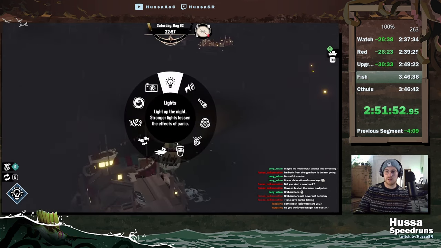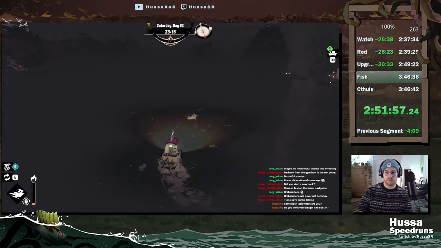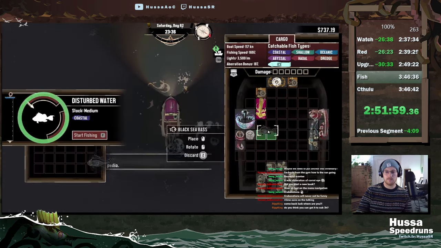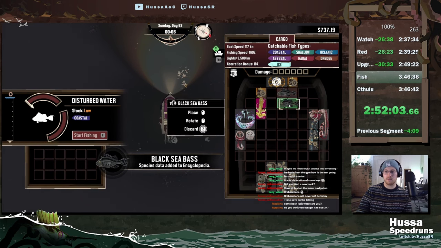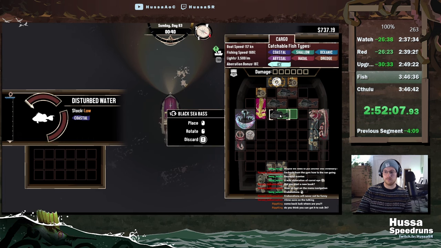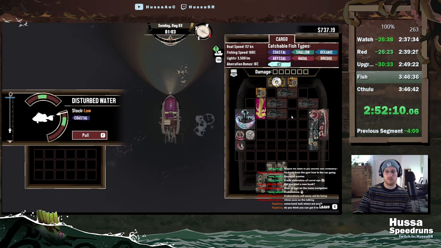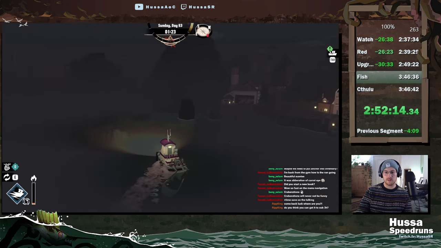Let's use our lights here. We wanna find this spot over here. Let's try and get as many aberrations as possible without using atrophy, because that's the fastest way. One more and then I use atrophy here. Oh my god. That just sucks.